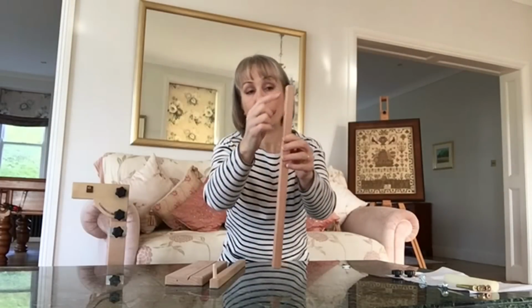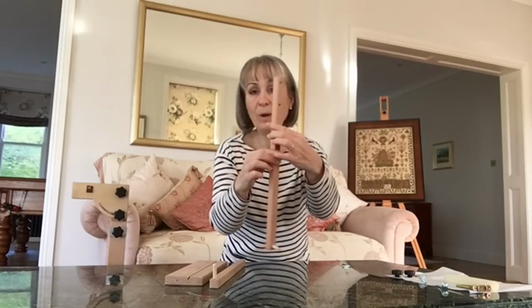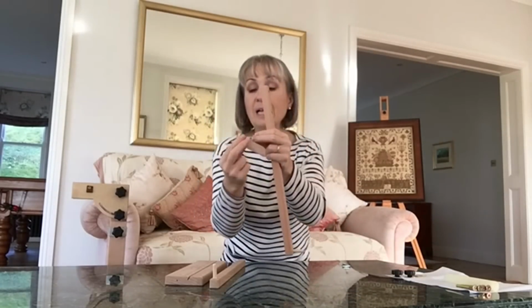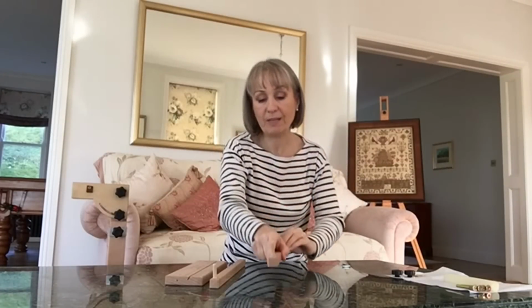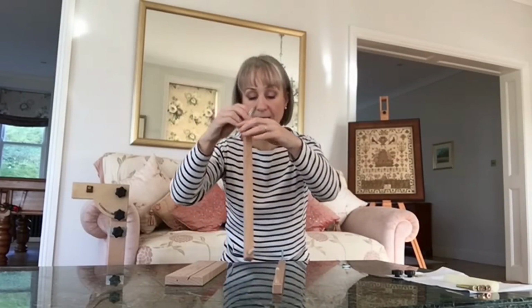You will notice that on the underneath of these holes there is a square-shaped hole, where on the front there is a round hole. We're going to take the two remaining silver screws, and you will notice that they have a square shape cut out at the top. You need to line those up so that the square slots into the square. The screw and the dowel are facing the same direction. Place it with the dowel and the screw face upwards. Do the same on the next one, lining up your squares.